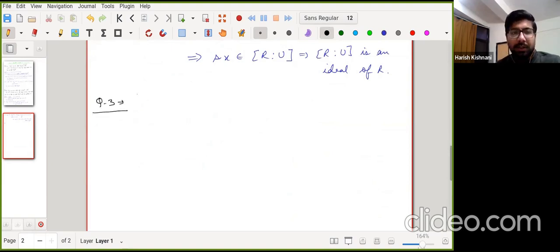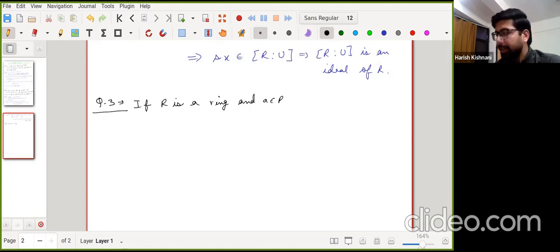The ideal that I'm going to define in this question is used in proving that a commutative ring with unity is a field if and only if it has just two ideals, the trivial ideal and the ring itself. So this ideal that we are going to define is used somewhere in the proof of that. If you are following the notes, then you already know how to prove the statement.